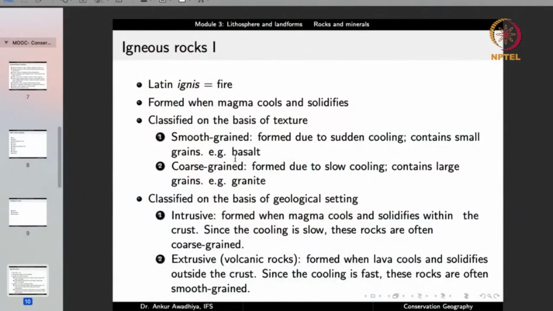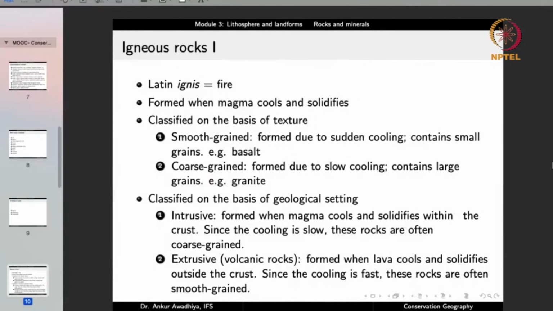On the other hand, granite is formed due to slow cooling. Granite is much more acidic in composition as compared to basalt. It is very viscous in its formation, and so it will grow into granite rock when it is below the surface, because it is very viscous, so it will not come out to the surface, or even if it comes out to the surface, it will just accumulate there. And so there will be a coarse grained structure that gets formed. So granite is a coarse grained rock.